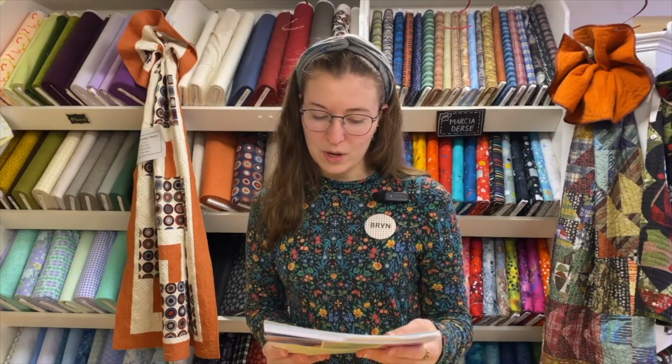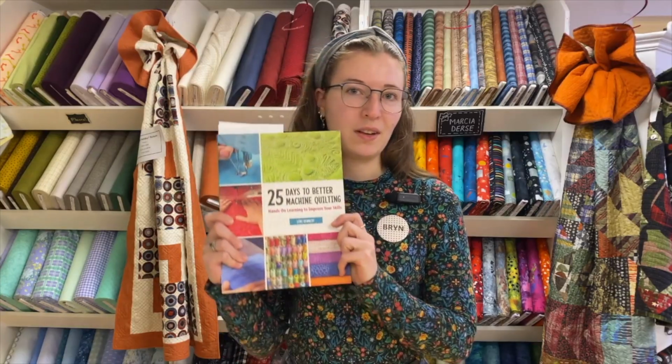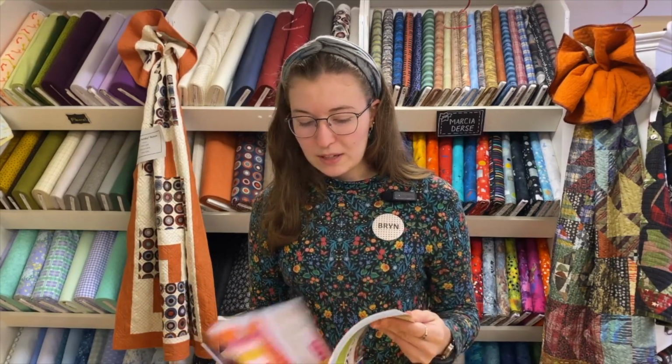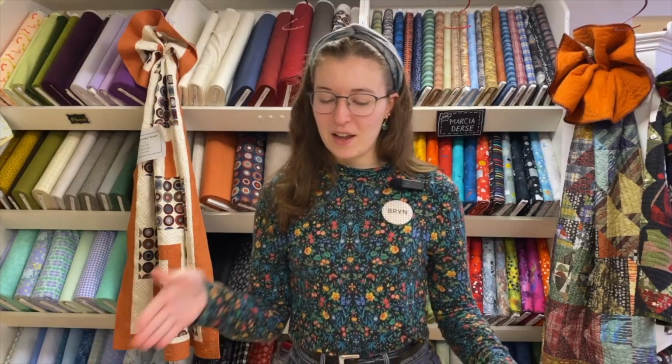First off, we have 25 Days to Better Machine Quilting. This is by Lori Kennedy, and it's a really simple, hands-on book that I think would be great for anybody who's wanting to get into free motion quilting, but is wondering about a lot of the steps to start out. So this book goes through, exactly as it says, 25 lessons that you could do from day to day on free motion quilting. And it really lets you experiment each day with a different method.